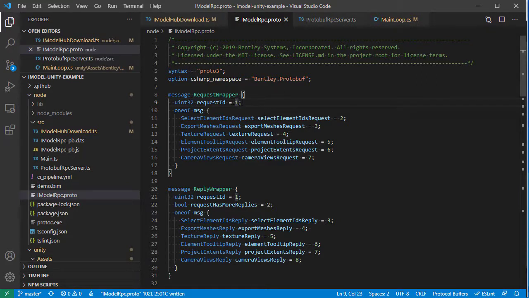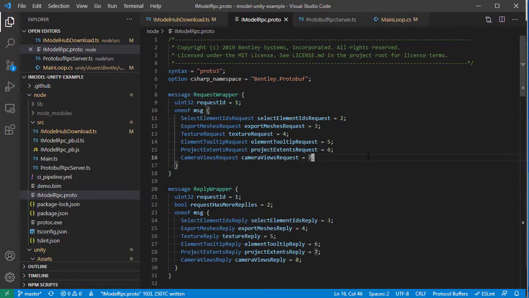It has an ID to pair these so that when the reply comes back, it knows that the reply went with X request. It has this message field so that we know what kind of message this is. This oneof marks this as only being one of these at a time. And we need this because protocol buffer messages are not self-describing. So if you don't have a wrapper like this, you wouldn't know what you were receiving.